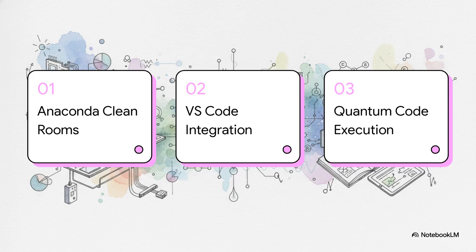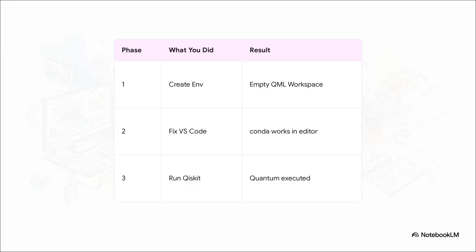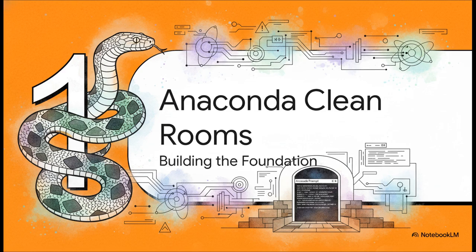1. Anaconda cleanrooms. 2. VS Code integration. And 3. Quantum code execution. We have a clear roadmap for this journey. We'll start by installing our core tools, then we'll link those tools right into our code editor, and finally, we'll write and execute real quantum logic together. All right, let's jump right into phase 1, Anaconda cleanrooms.